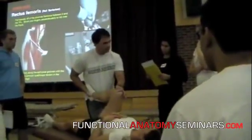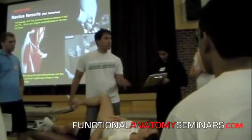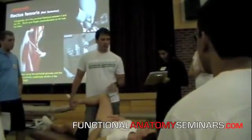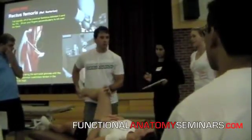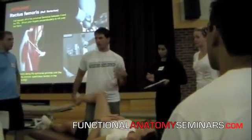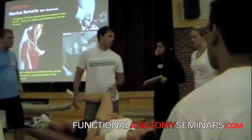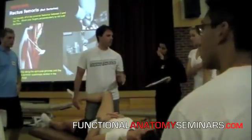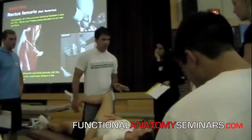A lot of times they'll get that pinching kind of pain. What we'll do is go in, find the sartorius and rectus femoris, and release any tension we feel on those muscles, then reassess. A lot of times that pinching pain will go away, and by conclusion you're saying it was a rectus femoris insertion problem around the hip capsule.